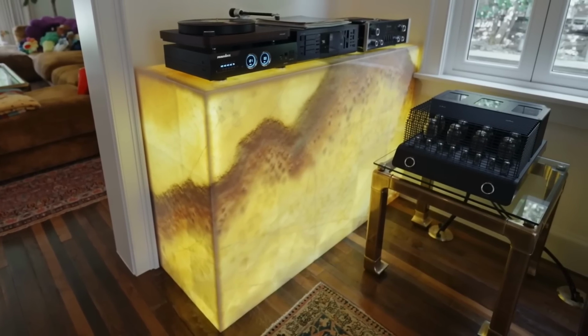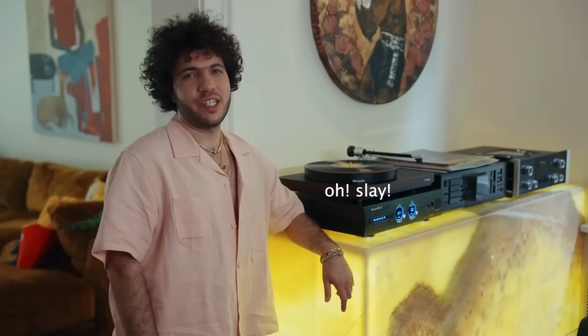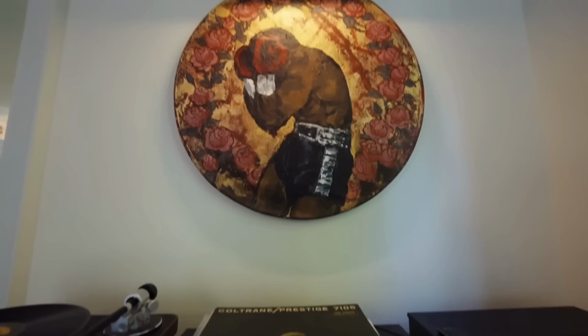And my ideal time is when it's raining. I have this little globe on and I have a beautiful record on and copious amounts of marijuana. To me, this room has so many powerful pieces of art in it. This one is Picasso, and then that one's Martin Wong. I just feel like there's so much energy in this room.